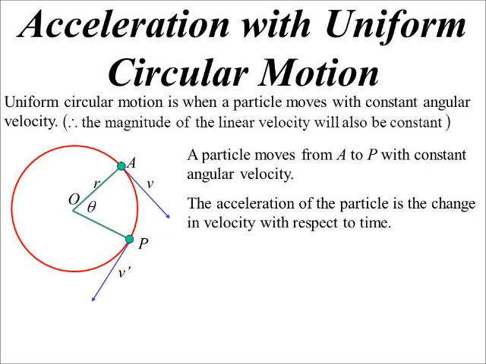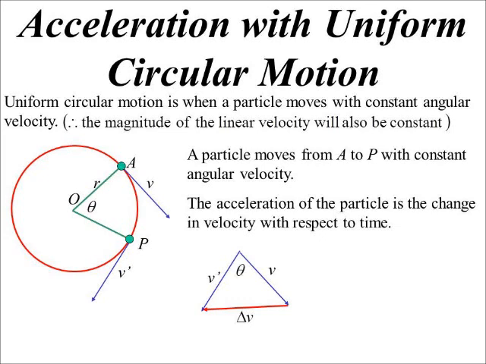Now, if we think of those as vectors, the length of the vectors are going to be the same because the actual magnitude, the velocity, is constant. But the direction that those vectors are going in are different. So if I was to draw up a diagram, here we go, then that red vector there must be the change in velocity. My initial velocity was going this way, to the left. My final velocity is going to the right. So I've ended up, if you like, going from the tip of that vector to the tip of that vector. That must have been the change, how I've changed. So there is a change. So if there is a change in velocity, then there is an acceleration.